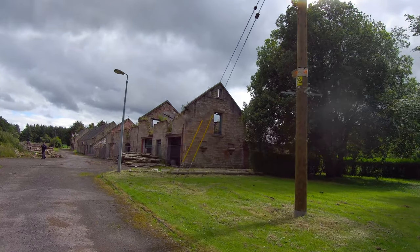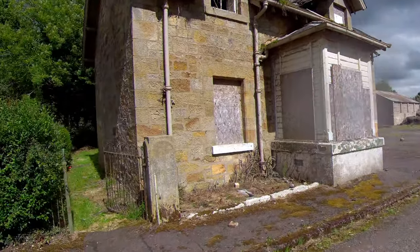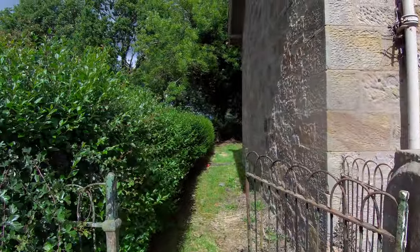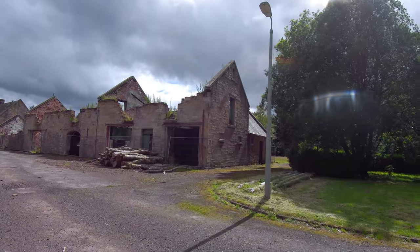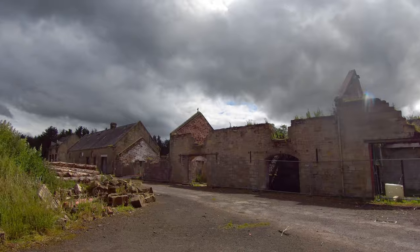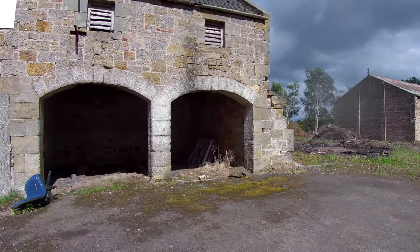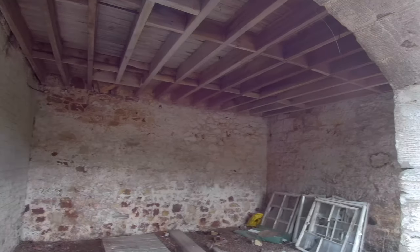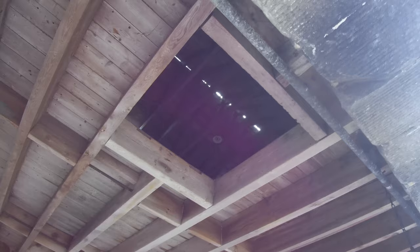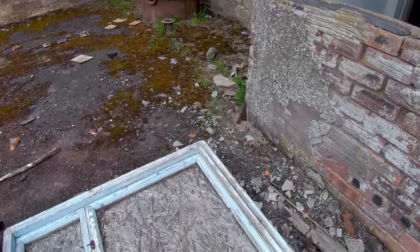Having found the asylum main complex sealed, we head outside to the doctor's houses for some fresh air. The area resembles a post-apocalyptic neighborhood of emptily staring buildings. What might have first served as a carriage house is to the side of the home. Inside this window, the floor is rotted away.